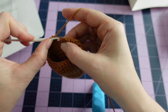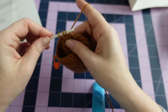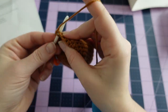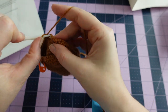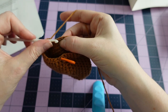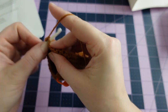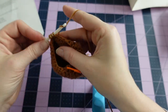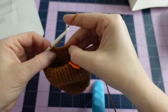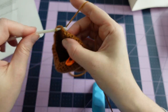Then single crochet, and then stitch two together. So pull up through the first, pull up through the second, you got three loops, pull through all three. Then two single crochet, one, two, stitch two together. You're going to repeat this all the way around, so single crochet, one, two, two together, so pull up one, pull up the next, pull through all three, single crochet, stitch two together.